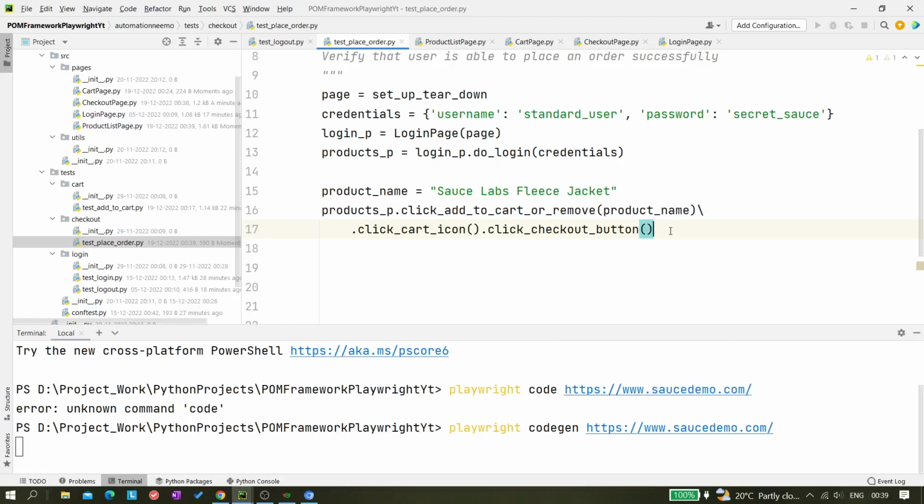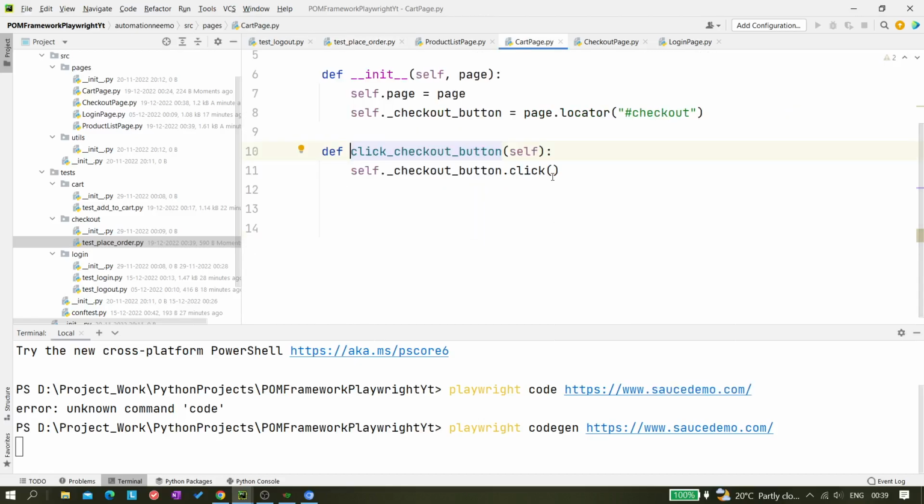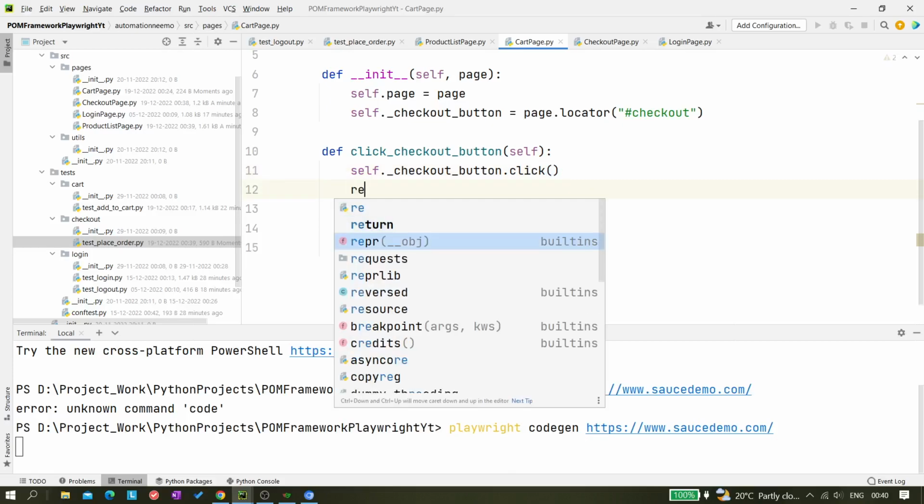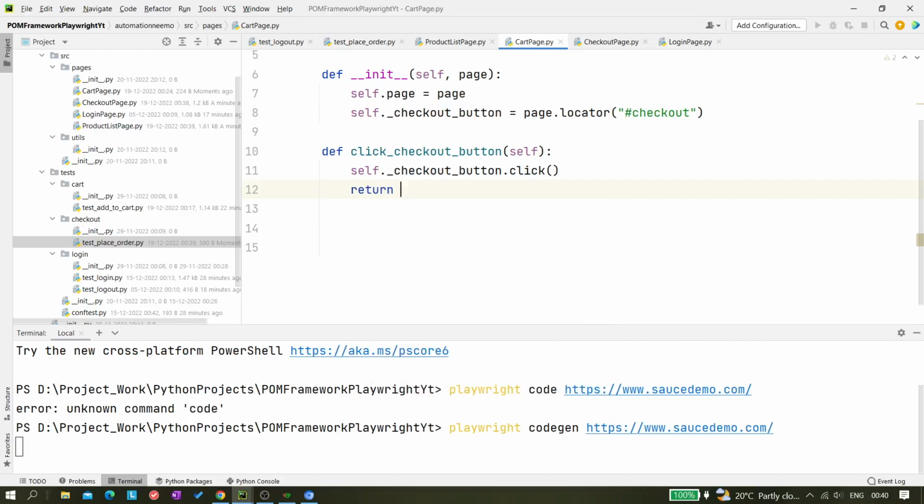Okay, now click on the checkout button dot. So see, we click on the checkout button, and once you click on the checkout button it navigates to the checkout page, right? So we need to return checkout page, class checkout.